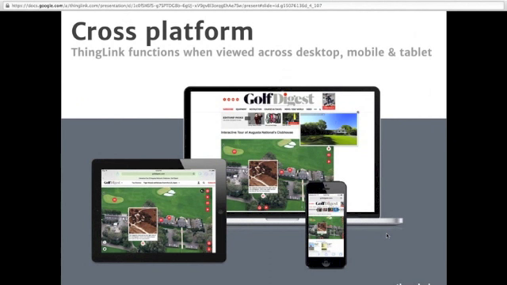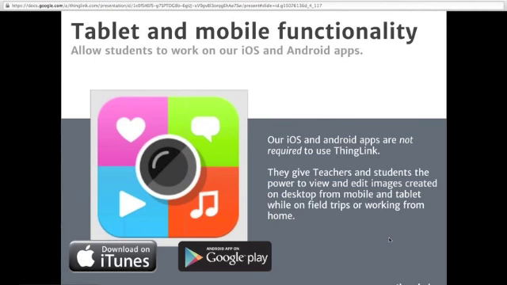There is an app for an iPad. There's also an app for Android. Those are great, but you don't even have to use the app. If you're a school that has iPads that are managed and you don't have the ThingLink app yet, it works beautifully just from the web browser on Safari. So what you can do is you can use it at school, go home and finish up on your phone. You can use the app without Wi-Fi, and then you can go back in and connect to Wi-Fi and finish working on your image. So it's a really nice, flexible circle of possibilities.